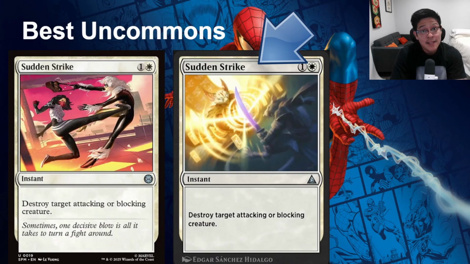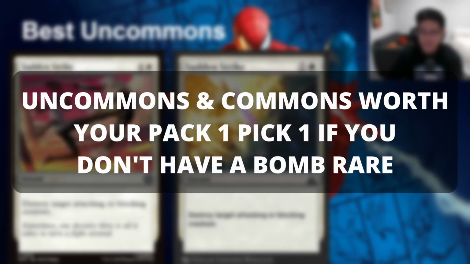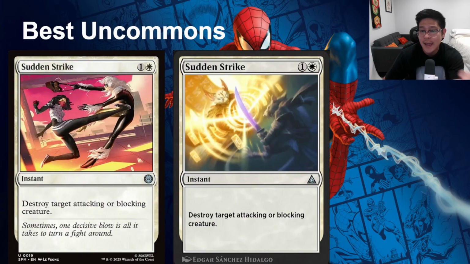These are the best uncommons and commons in the new Spider-Man and Through the Omenpaths set. And the context I want you to look at this is if you open your pack and you don't have a really good bomb rare that you can build your deck around, and you need to take some other cards that are not rares, obviously. So if you see any of these, you should probably take these and lean towards those colors.